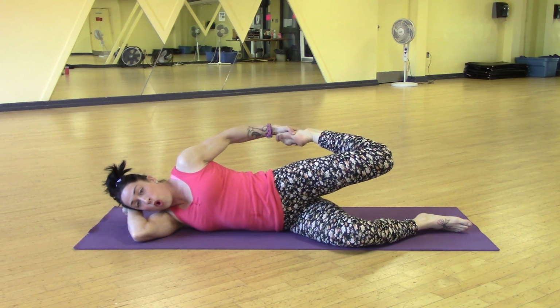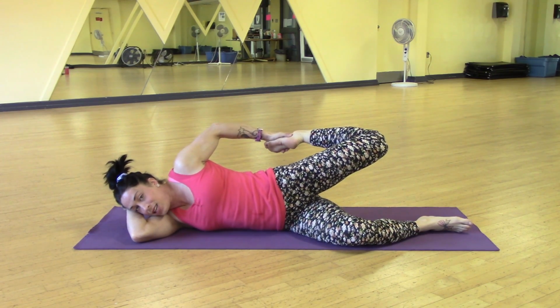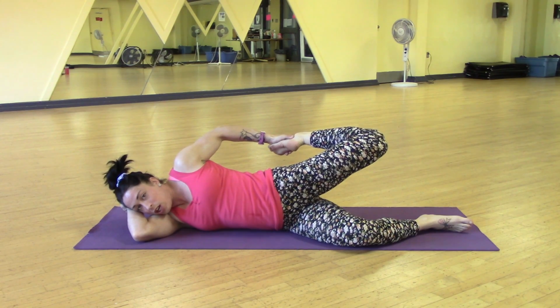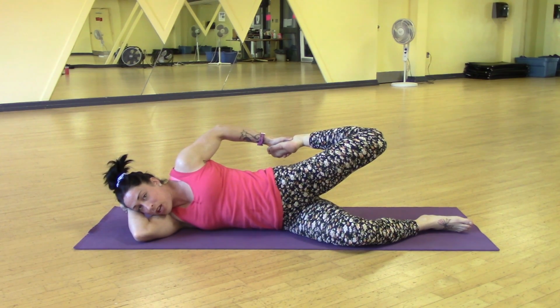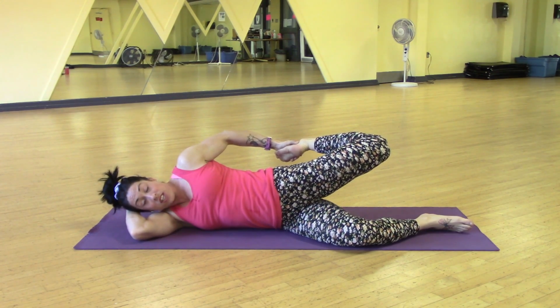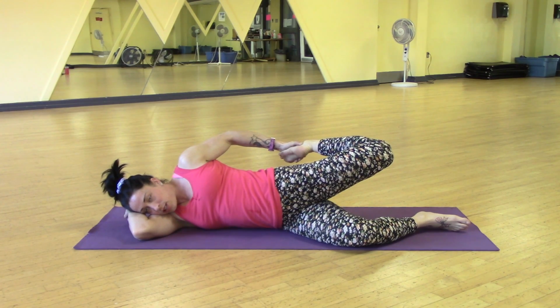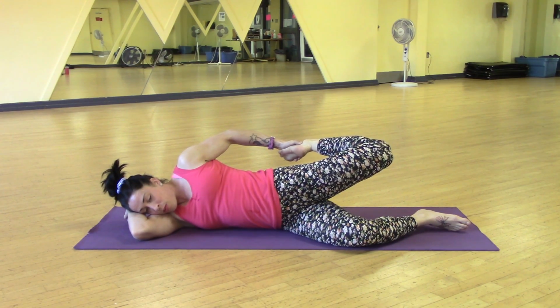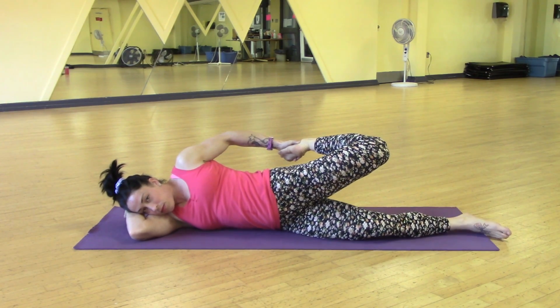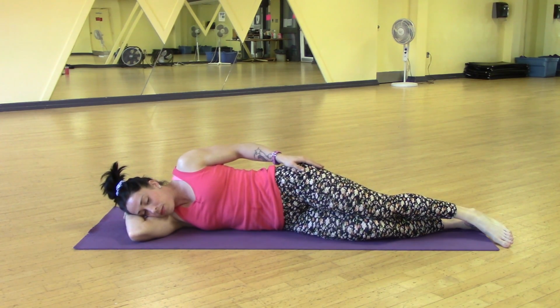And then you're going to pull your leg towards the back, pushing your hip forward. So you're going to pull your leg back and push the hip forward. You're also going to feel this in your quad muscle. Holding this for 10, 15, 30 seconds. The more advanced you are, or the more advanced you get, the longer the hold should be. And then release, coming back down.